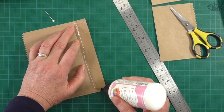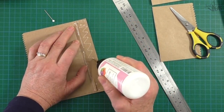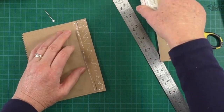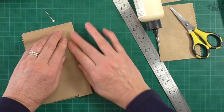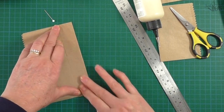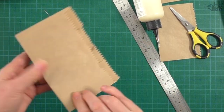So we'll just keep everything sort of flat. That's the only reason I'm putting a little bit of glue on those areas, because that's going to be glued down into the page. But that's much flatter and tidier to do it that way. Okay.